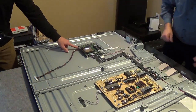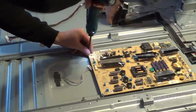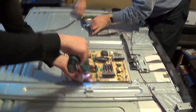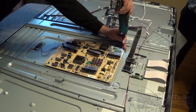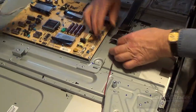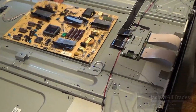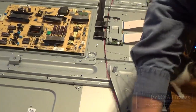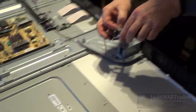Do you have pliers? Yes. The nib has to come out. That's for this board. Thank you. What's that piece there? That's the LVDS cable. This connects your motherboard to the video card that drives the panel. Oh, okay. Cool. That's like a video card in a computer type deal? We call that timing control, TCON. Just like that, yes. Almost.